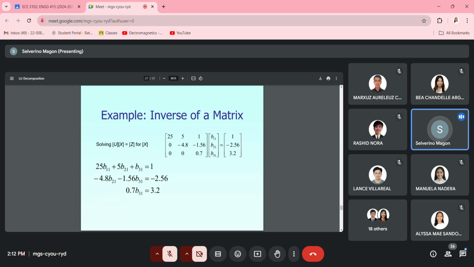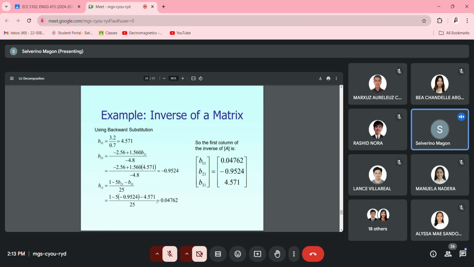All right, and then what's next is that we can now solve for the column 1 of the inverse matrix. So in this case, this will be again similar to back substitution process, in a sense that we're beginning with the row 3, having only one unknown in this equation. No? So we just divide 3.2 by 0.7, and then we can obtain the B31.